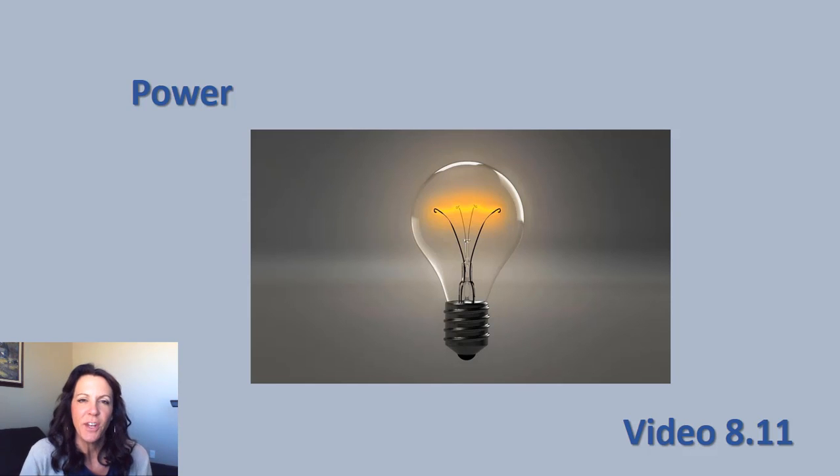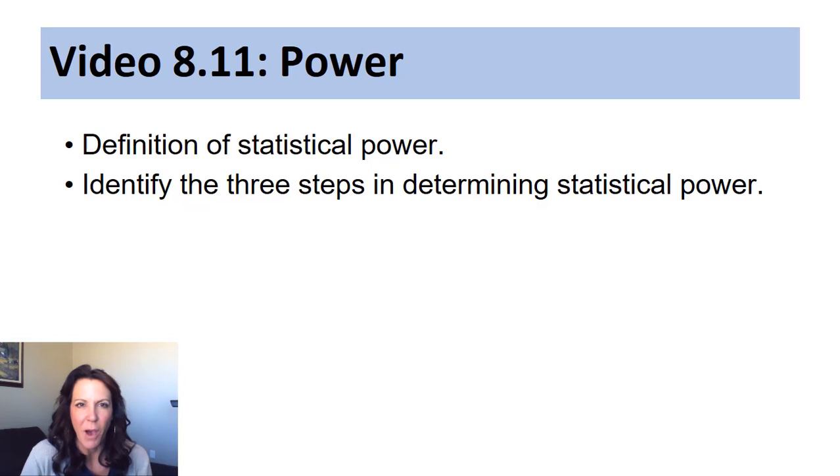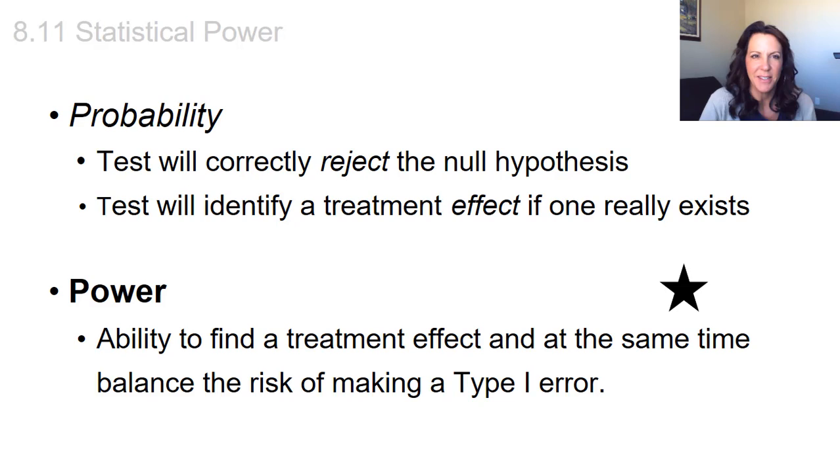Welcome to this last video on Module 8, where we're going to be talking about something called statistical power. We're going to define statistical power, we're going to talk about some steps in determining that power, and then we're going to end up with some information about one-tailed versus two-tailed tests. So what is statistical power?